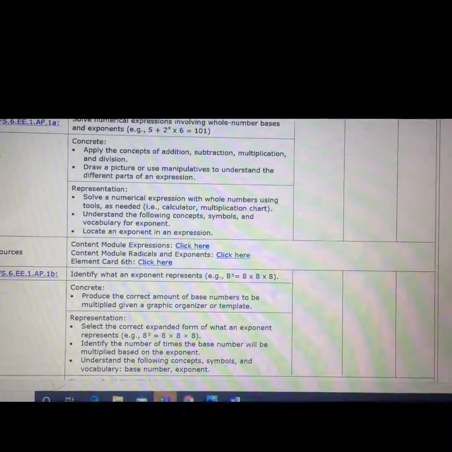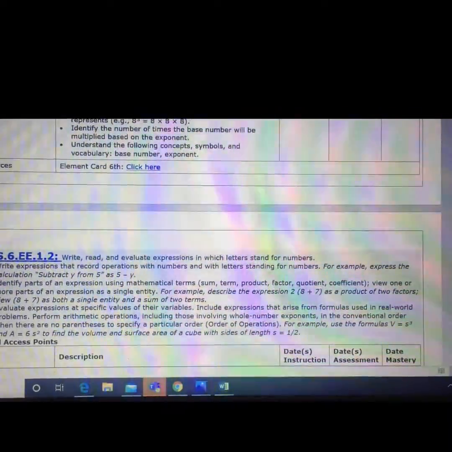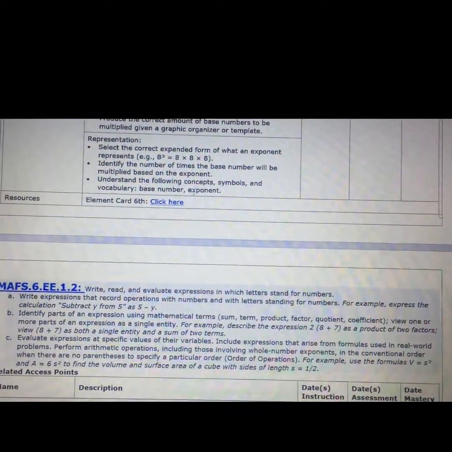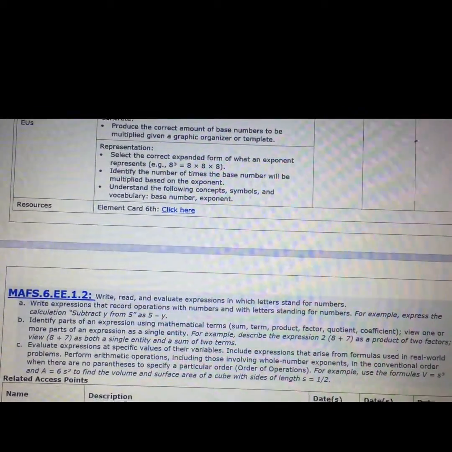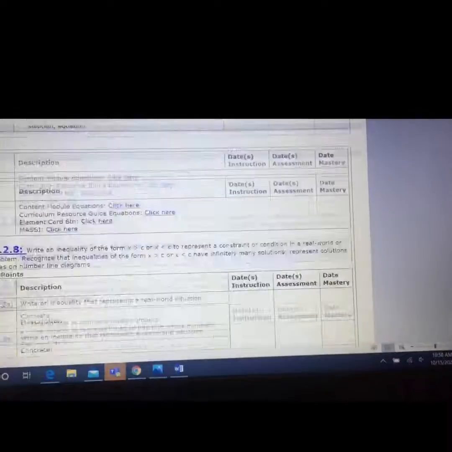On this file, there's resources right there. So you can click the resources, and the element cards are also things that kind of break down the access point in order to help you teach it. It's a long file.